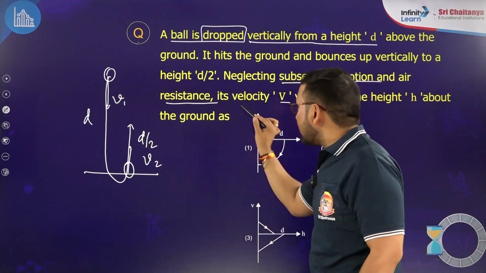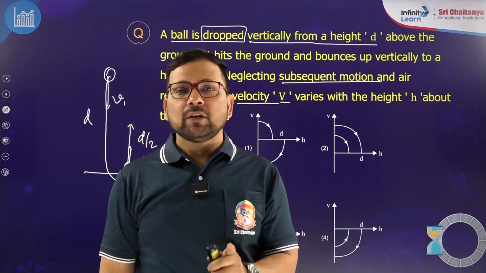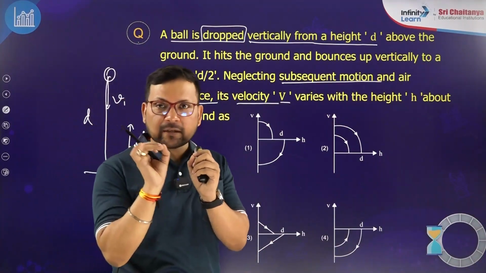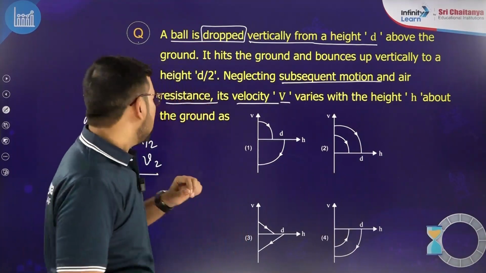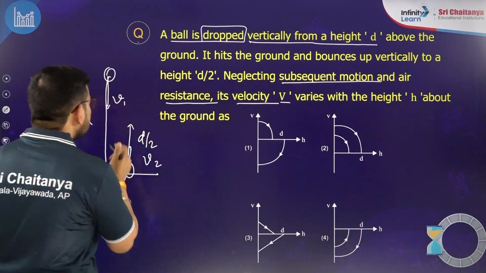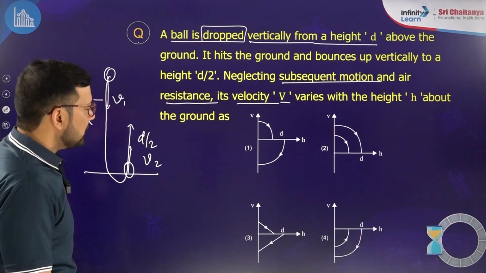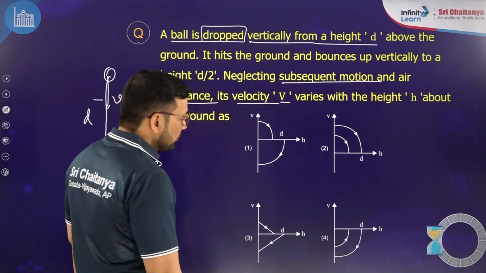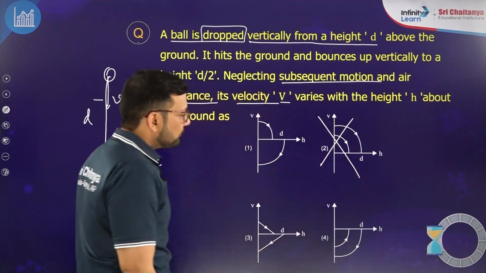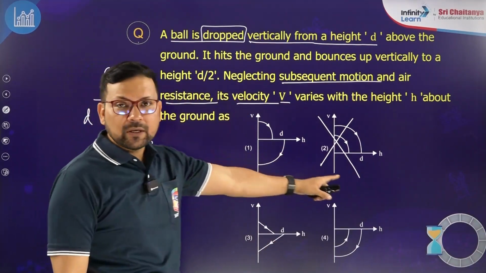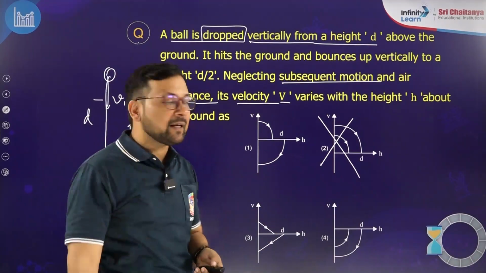v is velocity. In some previous question we discussed that velocity is a vector, so do proper sign convention of velocity vectors. Speed is okay, but for velocity we have to take sign. Downward we conventionally take negative, so we take downward motion as negative v. Negative means below origin. This graph is not below origin, all of it is above origin, so it is completely ruled out because it does not deal with the downward motion. Negative velocity is not there.